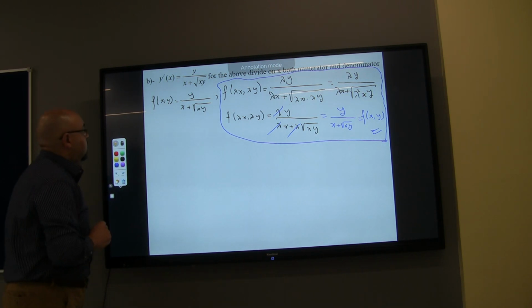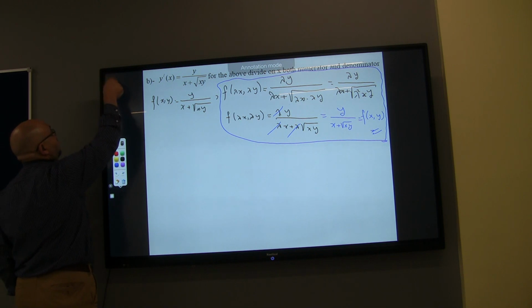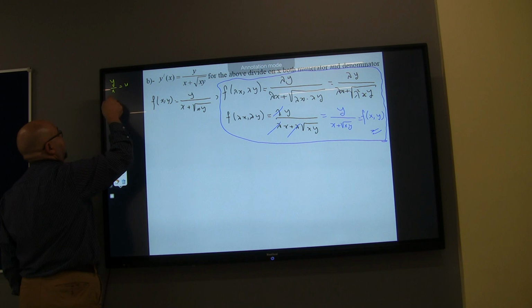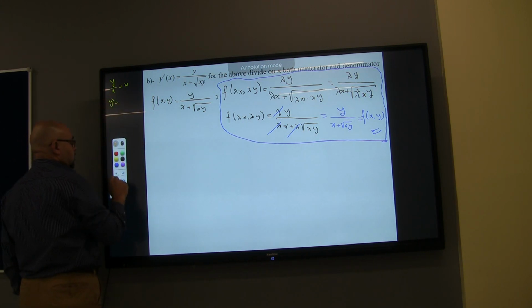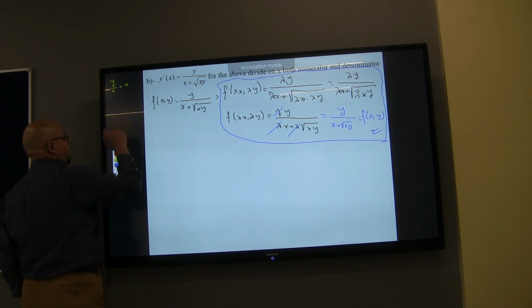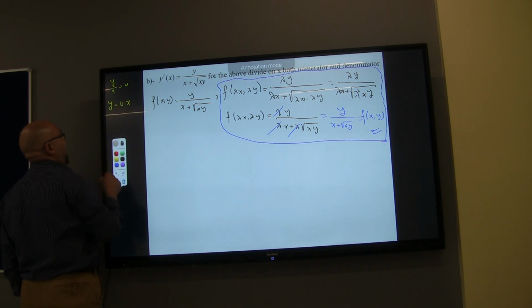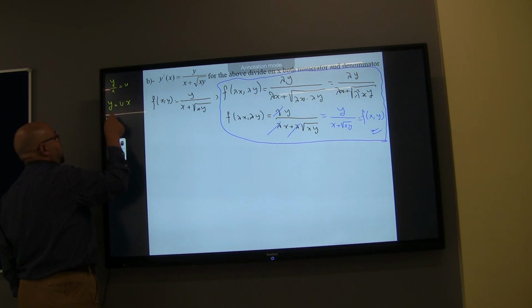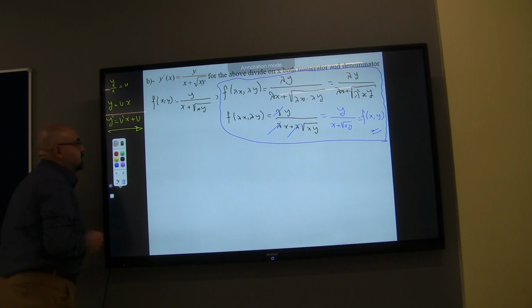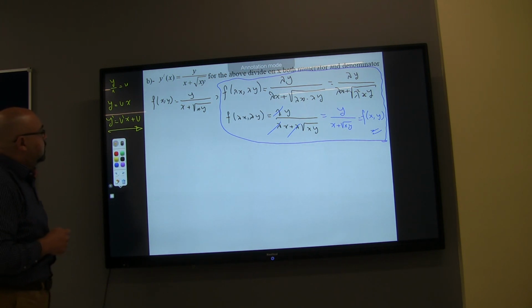I'm very comfortable with the form of y over x equal to u. Let's take it a little bit step by step, which is going to lead to y equal to ux. That's y dash, it's going to be u dash x plus u. Let's make this substitution in our function.